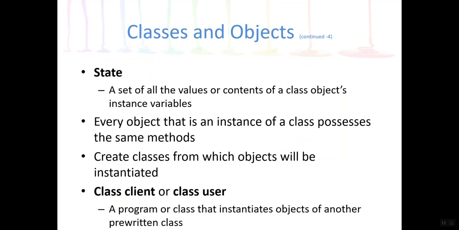So we can create our own class, but to test it out we need to have a program or another class that uses this new class we wrote. So in other words, if I create a class called dog, which is going to serve as our blueprint for every object of type dog, then I need to be able to test it out. So I would fire up some console application, for example, in Visual Studio, and create an object of type dog. So in that case, my console application would be my class client. In other words, I'm just using this pre-written class by instantiating objects.